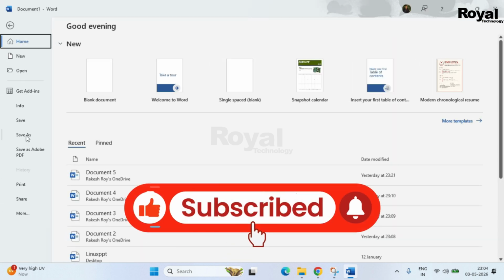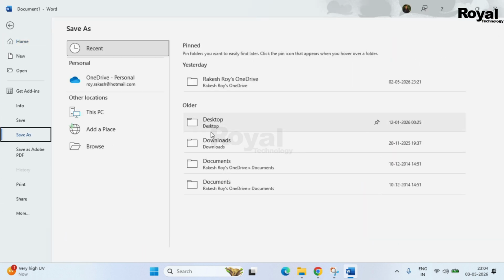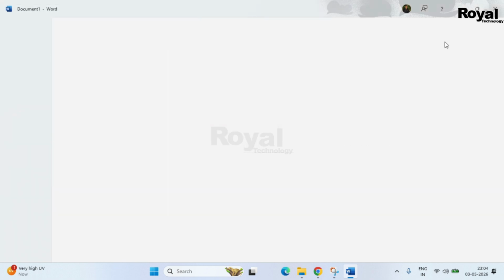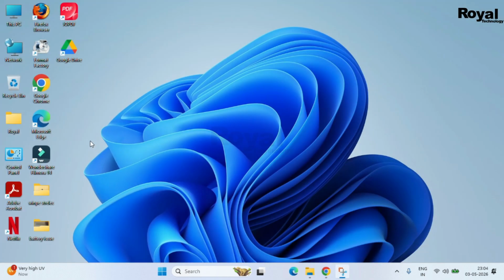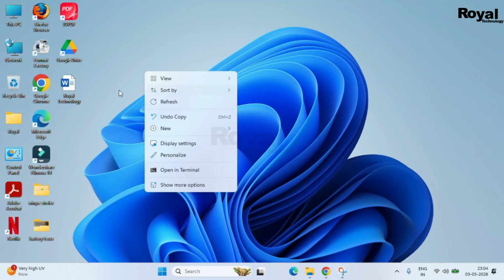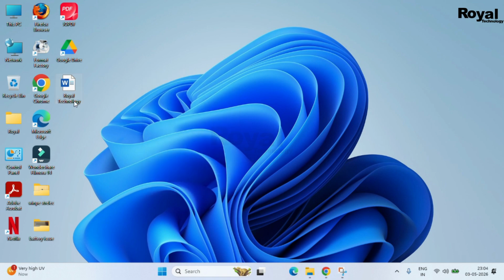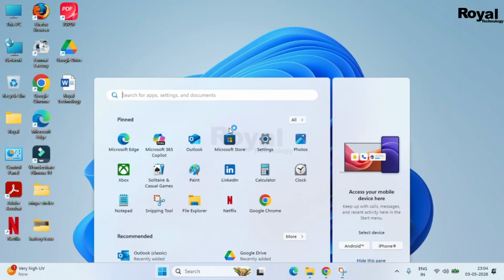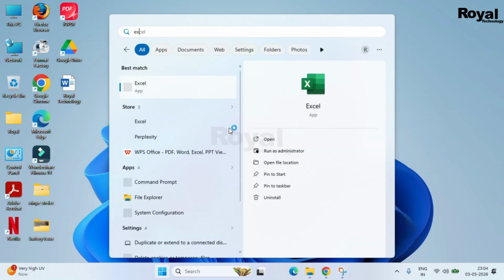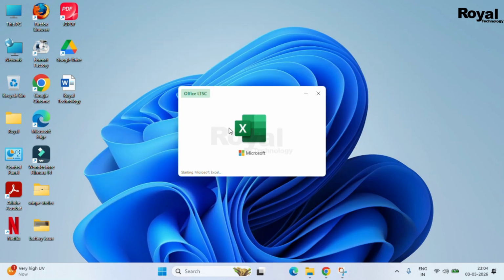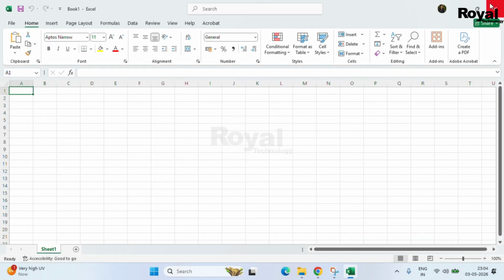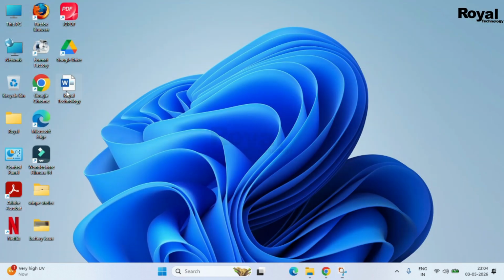Let me save this file somewhere. It is on desktop. You can see the file is created successfully here. Similarly I can use the other products also. Let me open Excel, because we selected Excel also. It is working fine.